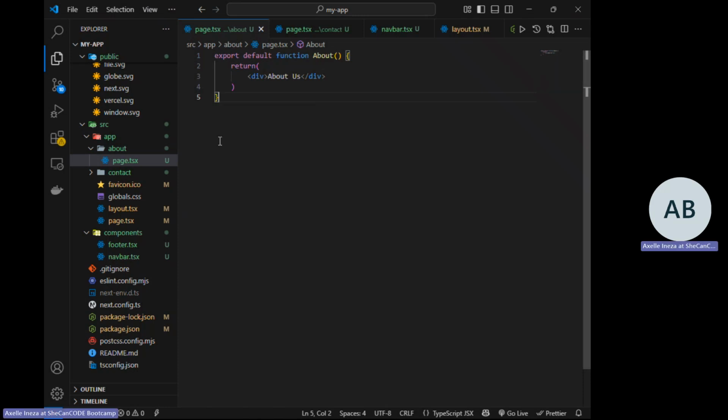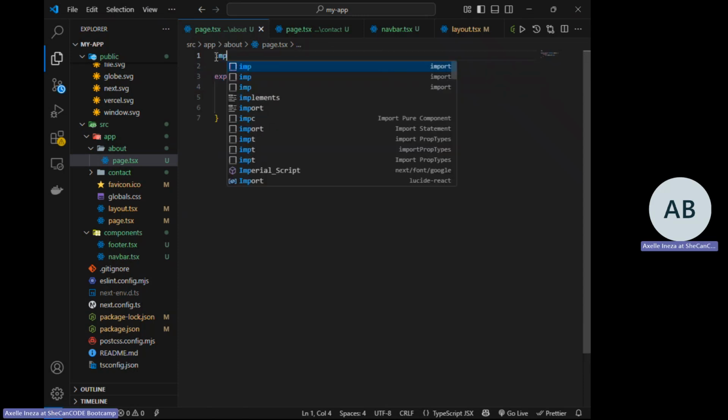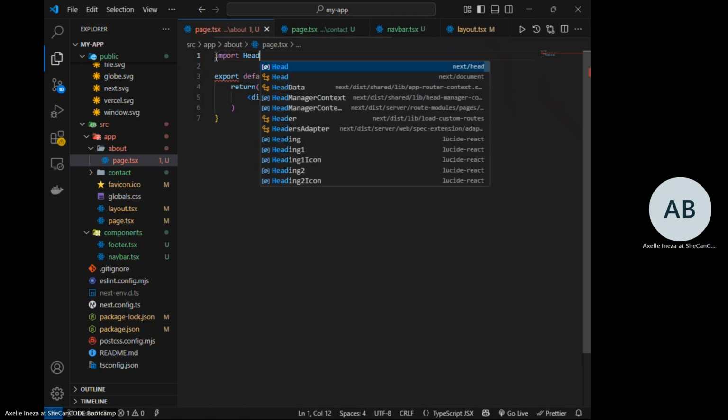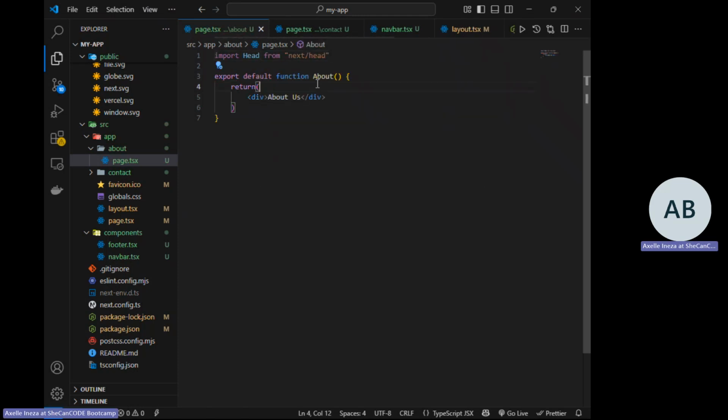Let's try to add a title for a page. You can either use the metadata in the layout, or do it like normal HTML and create a head. You can import head from next/head. It works like the head in normal HTML.